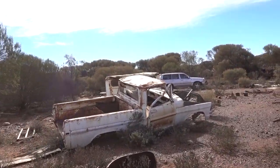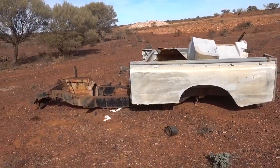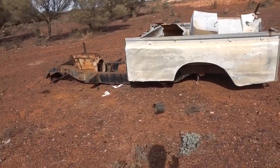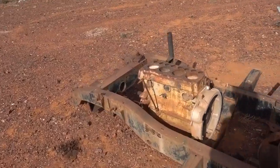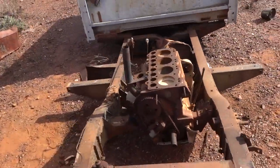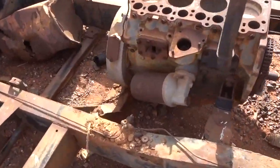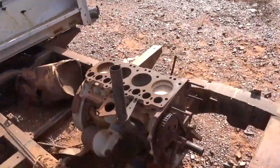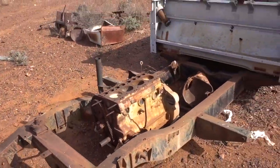Because we were looking at that and the old Morris, I completely missed this. Another Series 2, I'm going to go with, Land Rover. Only reason I say Series 2 is because the engine in this is a similar design to the one we were looking at just before, but it looks more updated. So it's got a better idler cog in there. It's got a massive bloody oil filter. I mean, that's huge for a 4-cylinder. And it's just got a few design differences, but you can tell it's from the same family. So that's really interesting. That's all there.